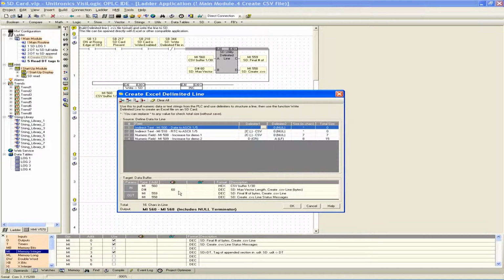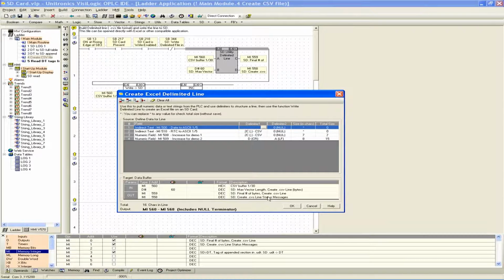The next option you can specify is the max length. Again, just make sure you have a maximum amount of bytes. And again, you can see too, under total size, it tells you how much each is going to occupy. So it really calculates everything out for you. There's not a whole lot that you have to take into consideration there because it does all the calculations for you. Just make sure you assign enough space for that, MI560 in this case.